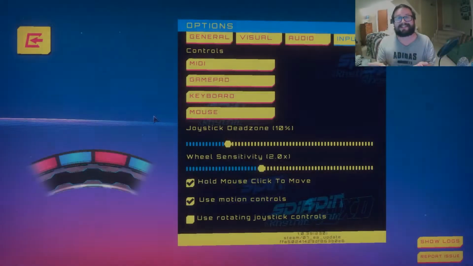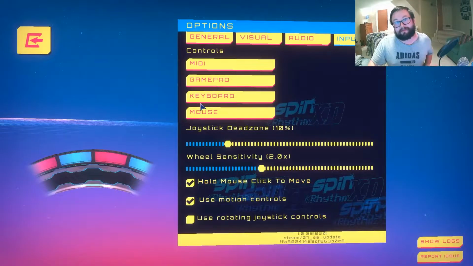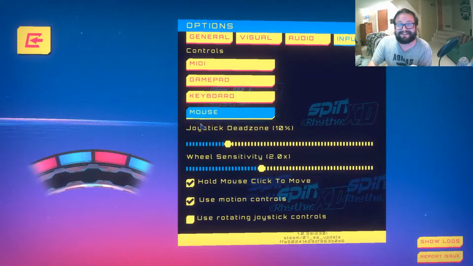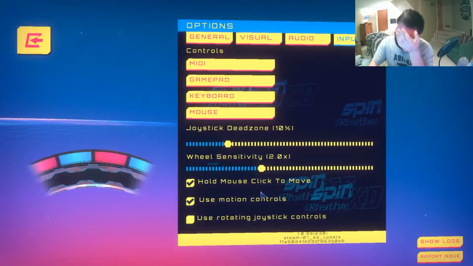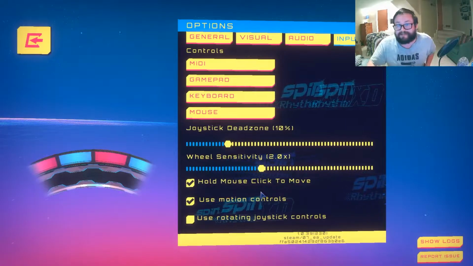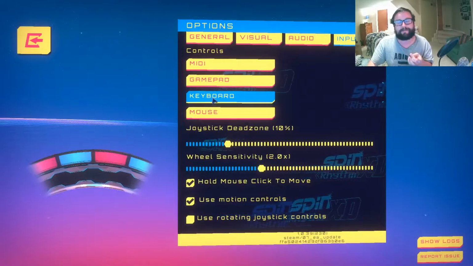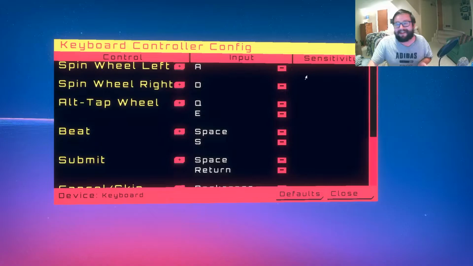So, this is where you go to set up your control schemes, whatever it may be. As you can see here, there are a few options, to say the least. You have your classic keyboard and mouse setup, and even with that, you have quite a few options for your control schemes and key bindings. I couldn't even think of the word. Yes, key bindings. You have a lot of options here.